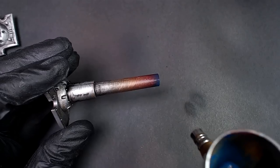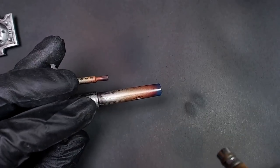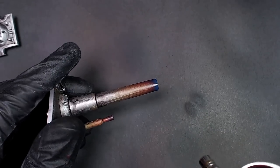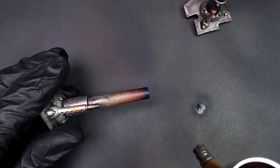We're going to do a lot more work on this battle cannon. Don't worry. We're going to make it look suitably chaotic. Because believe it or not, Next Level Painting is working on some Renegade Knights. Can't stop. Won't stop. All right.